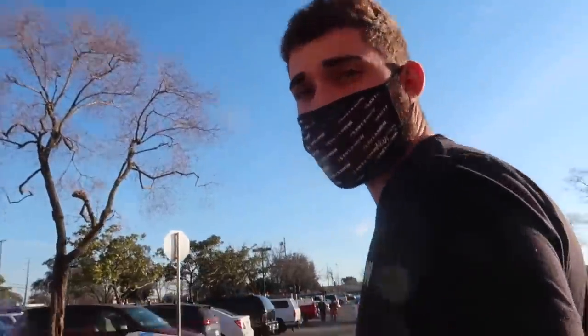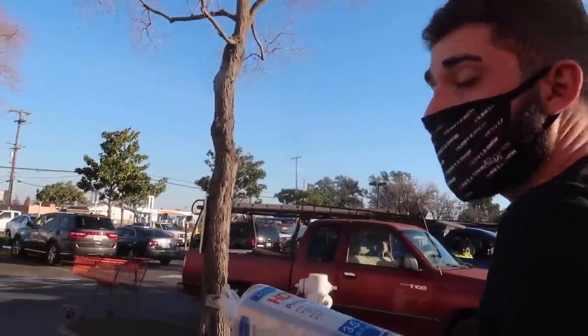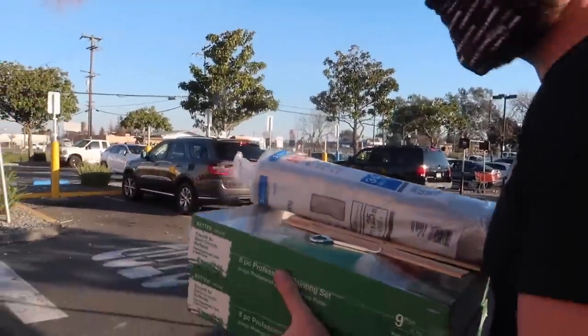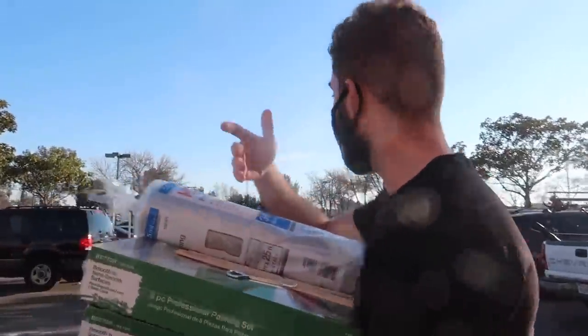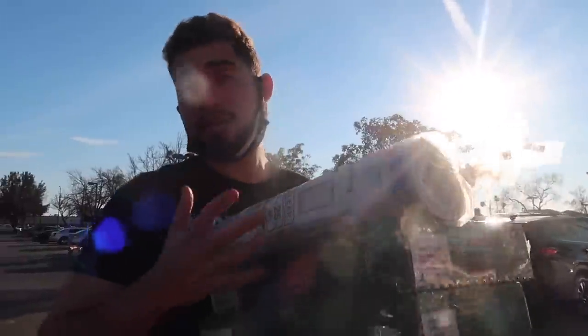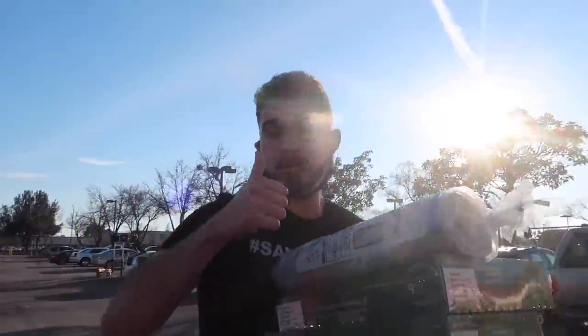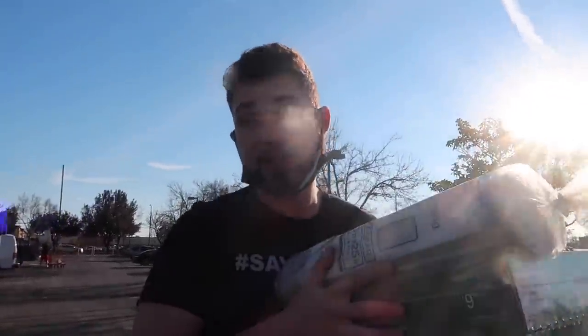We just got some things for the new house. We actually got a gazebo that came with the house we're renting, and they said it's okay if we paint it. It's just another project — it's always so satisfying to see something trashy turn into something pretty good. Let us know in the comments if you guys want to see us paint the gazebo. If you want to see that kind of content — not just car content but also personal life content — make sure to smash the like button. Let's head back to Safe Flight and hopefully get the 7 series.